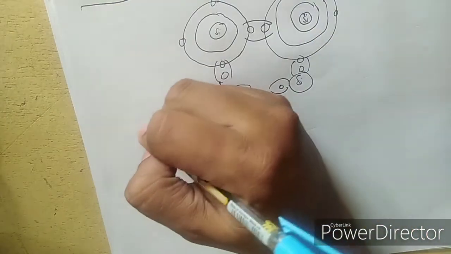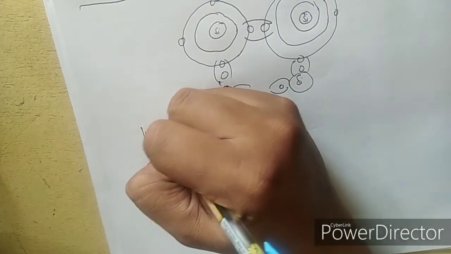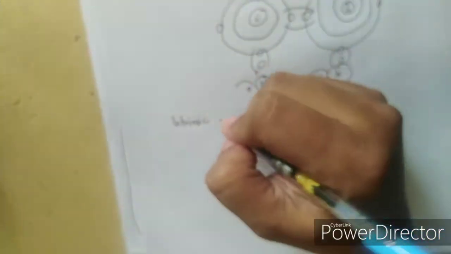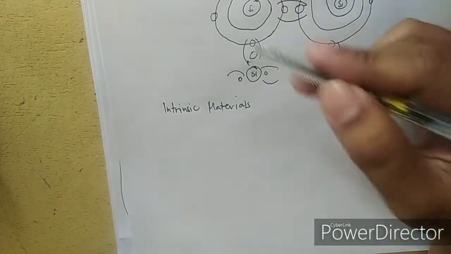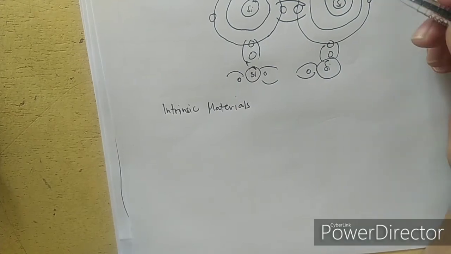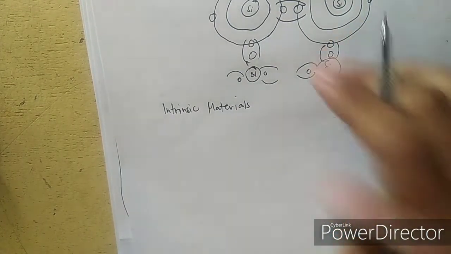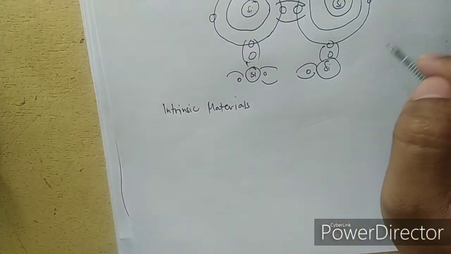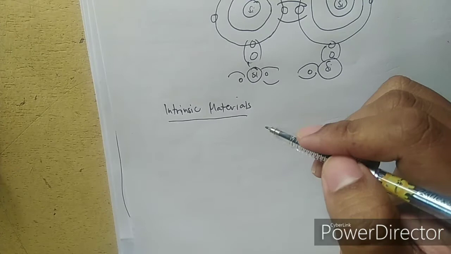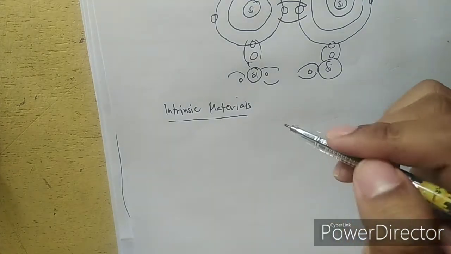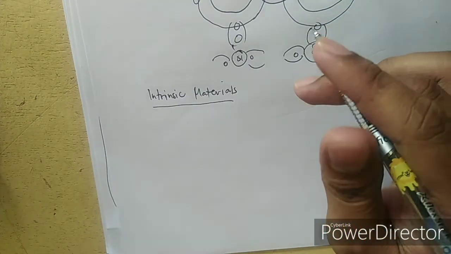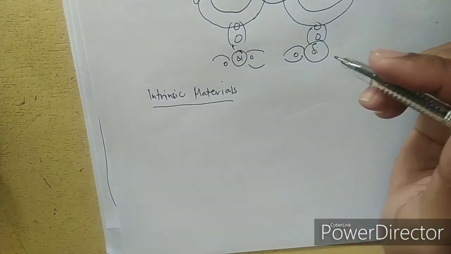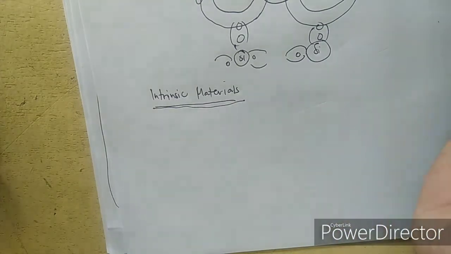So this type of material is categorized as intrinsic materials. Intrinsic materials because they are pure. They are all silicon atoms, so no impurities are present in the bonding. Intrinsic materials are those semiconductors that have been carefully refined to reduce the impurities to a very low level. It's essentially as pure as can be made available. So if it is pure, it belongs to an intrinsic material.